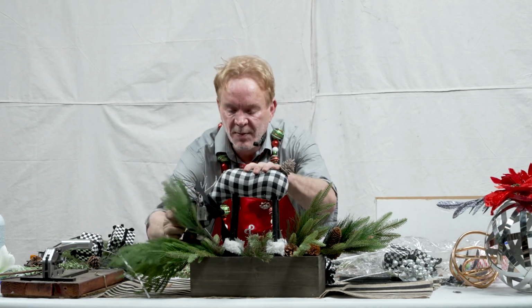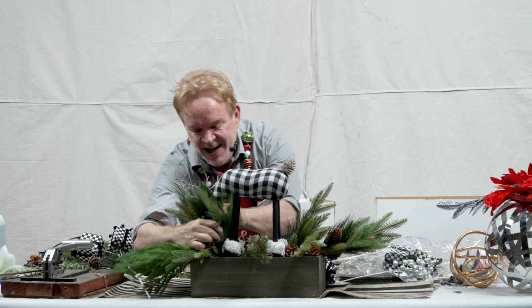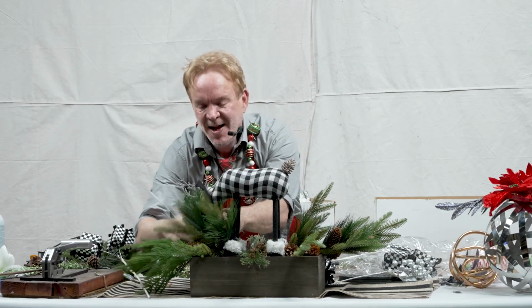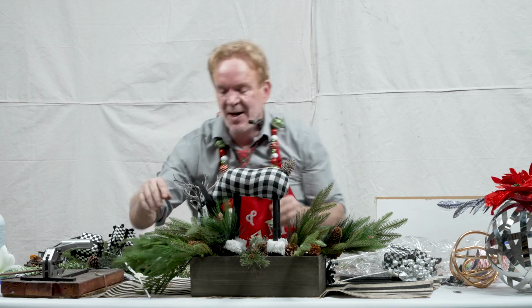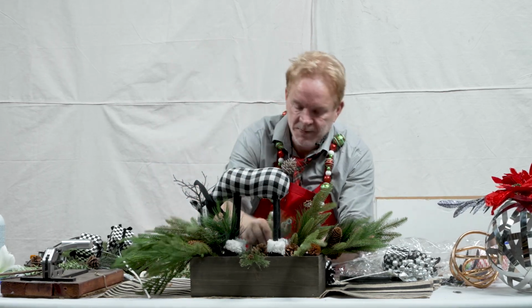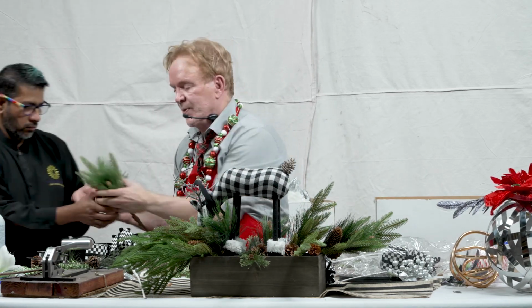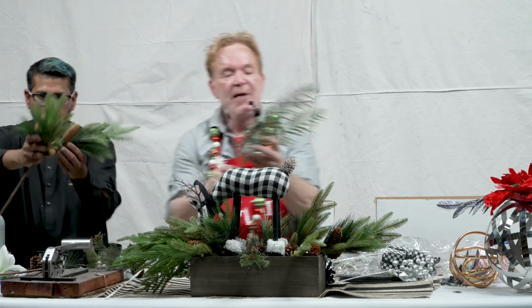So now I'm going to have this little buffalo plaid elk. I can't get in this spot. Nibbling on that grass. There you go. Now a little bit more on the side. Cut this, like a couple places. Gotta have a little glam.